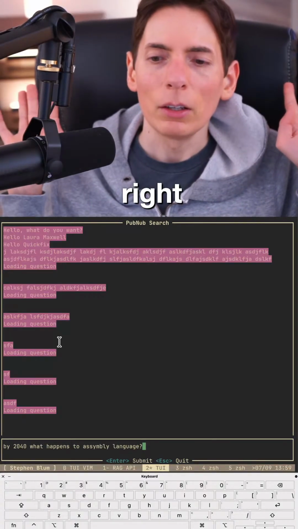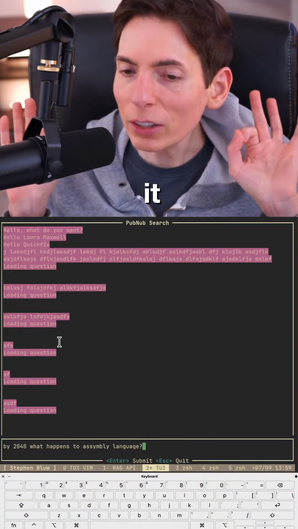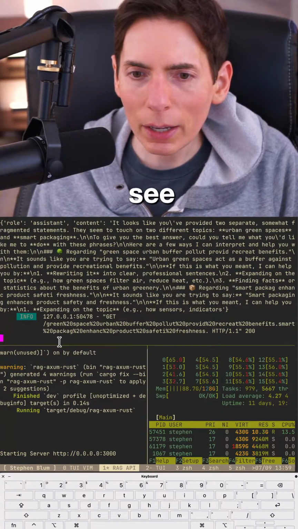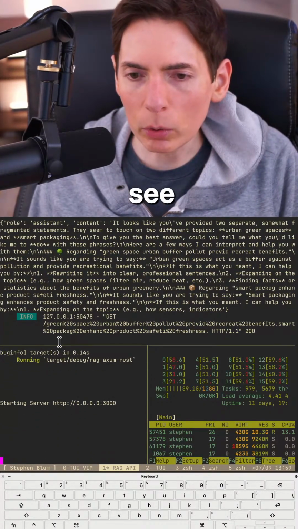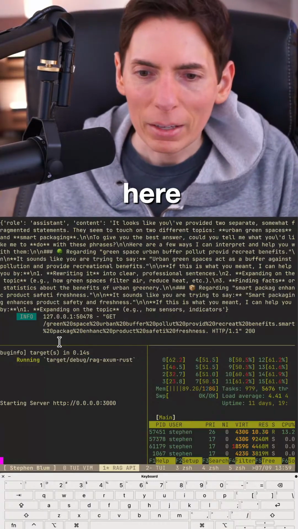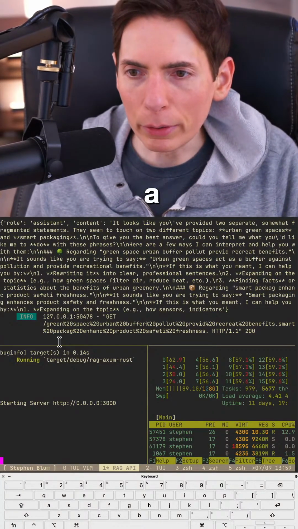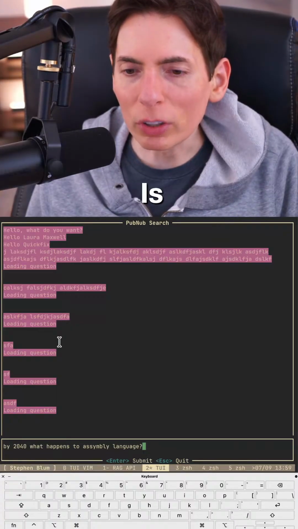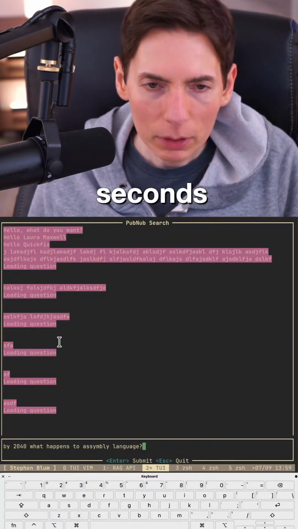We don't have a load indicator, so it is running. It's working. We'll see the request happen here, and it'll pop in with a little bit of debug log output as soon as it responds. It should only take like 10 to 20 seconds.